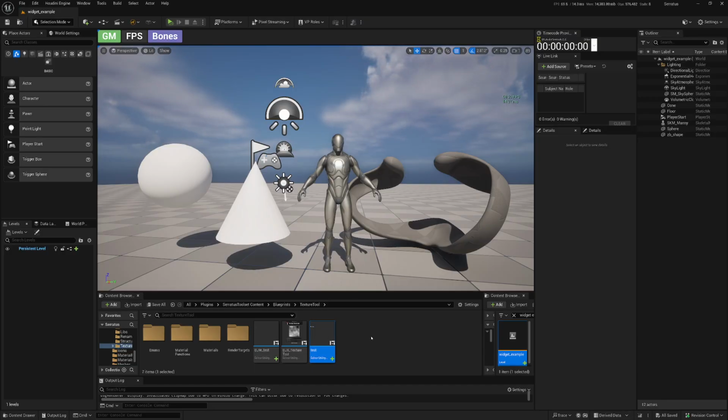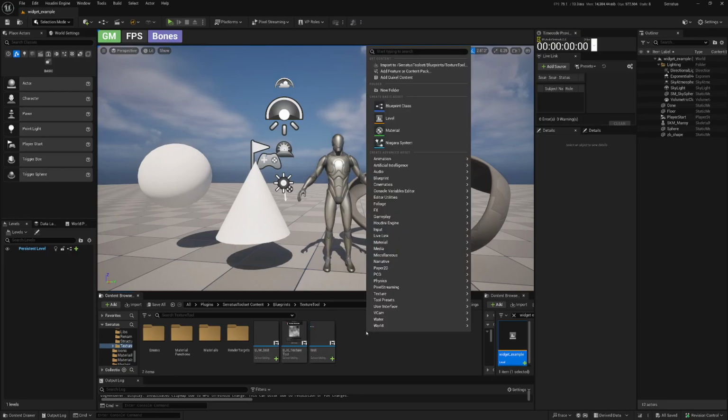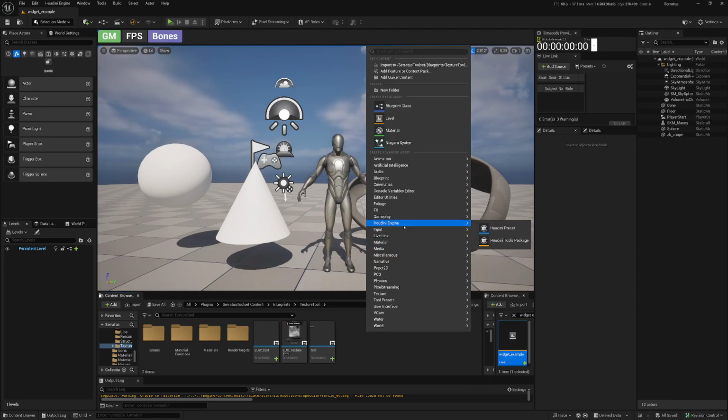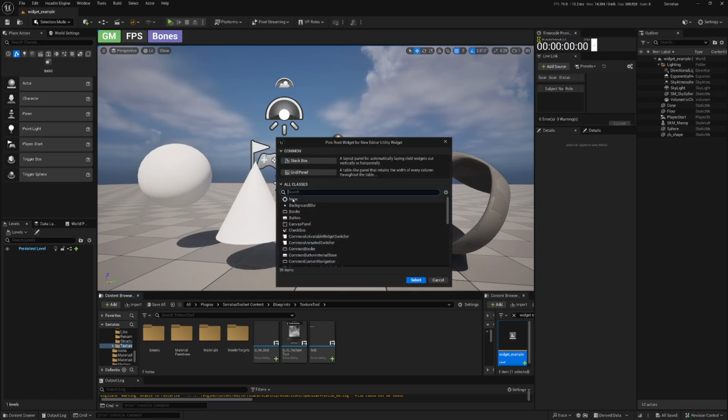So the thing I wanted to show is now basically just making one. It's really, really easy. You can just go right click, and this stuff's been around since I think like 4.23. And it used to be a plugin that you had to enable. I don't believe that's true anymore. I'm running in a custom build of 5.4, but this should be true in 5.6 and on. But you'll see an editor utility menu, and you can just make a widget.